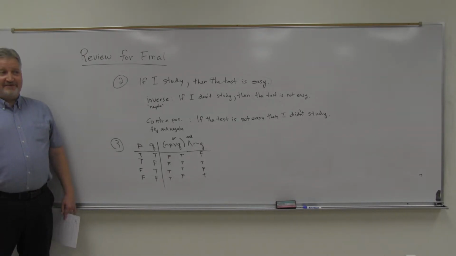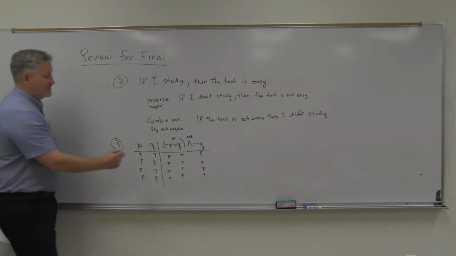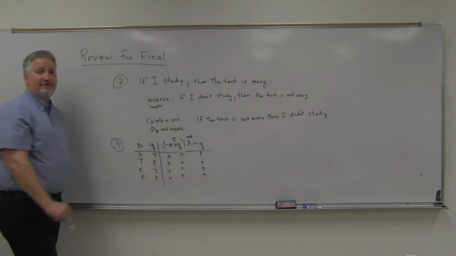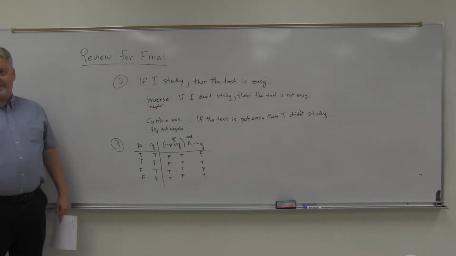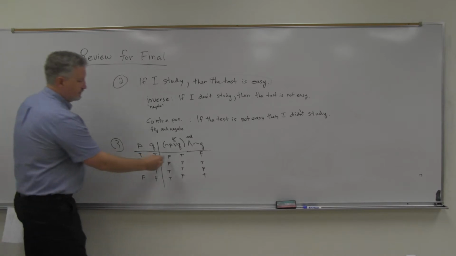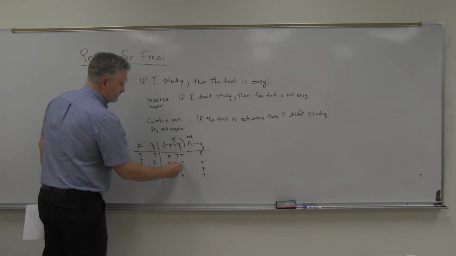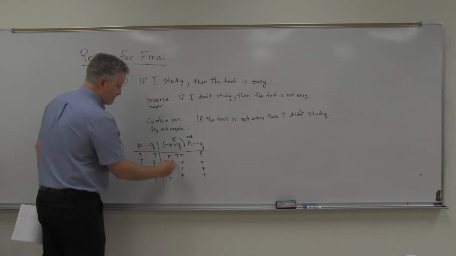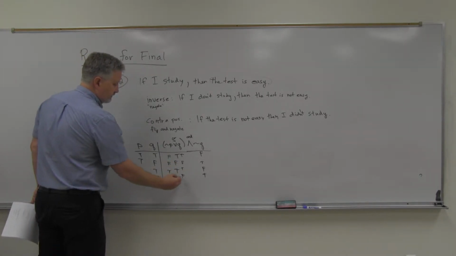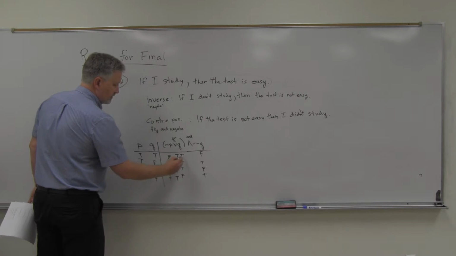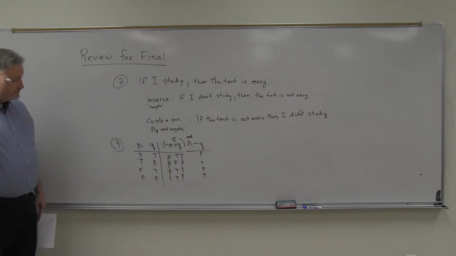Now we do the parentheses first. So in the parentheses, we're going to OR those together. How does OR work? Either one of them can be true. If one of them's true, it's true, right? So false or true is true, false or false, neither one's true, so that's false. It's the only time it's false. True or true is true, true or false is true. Mark those ones out now.